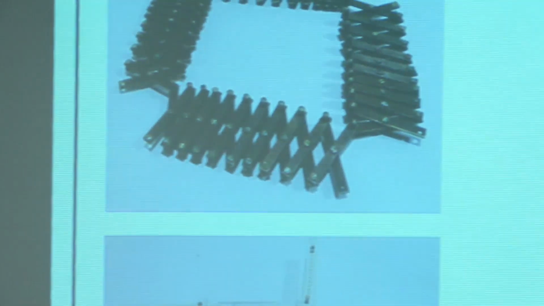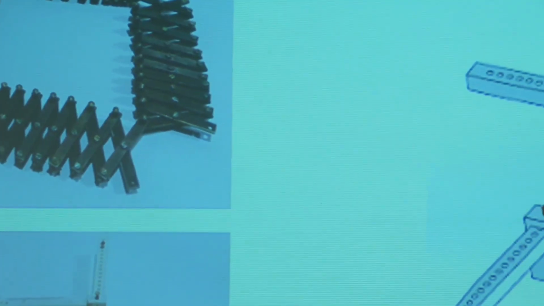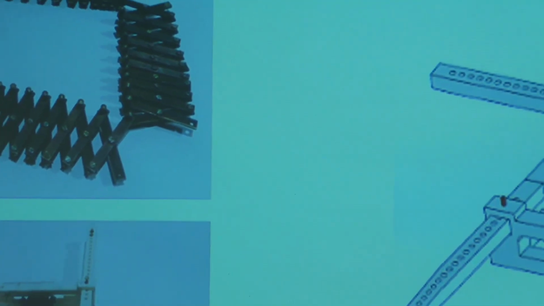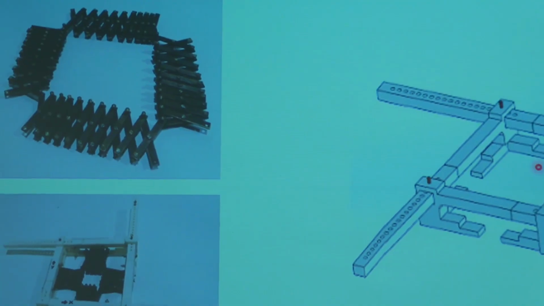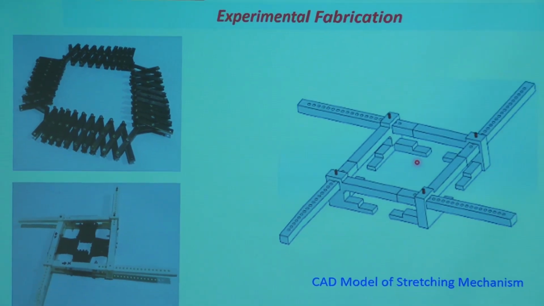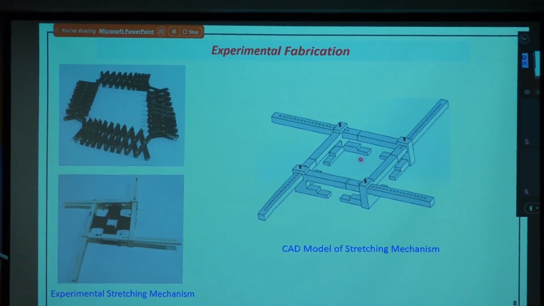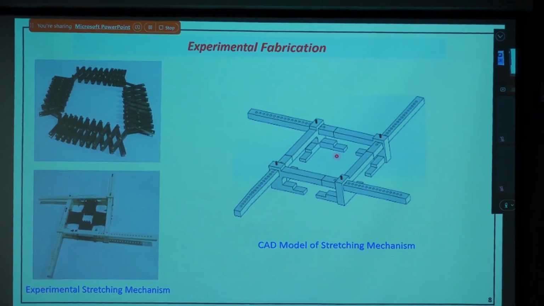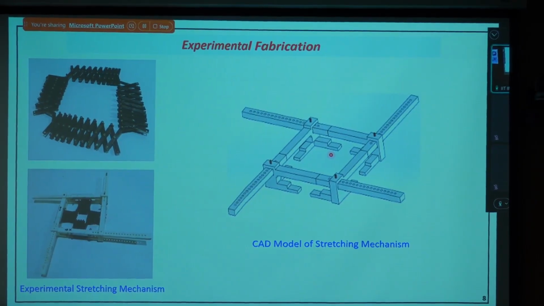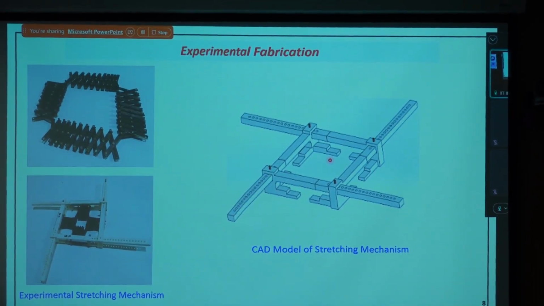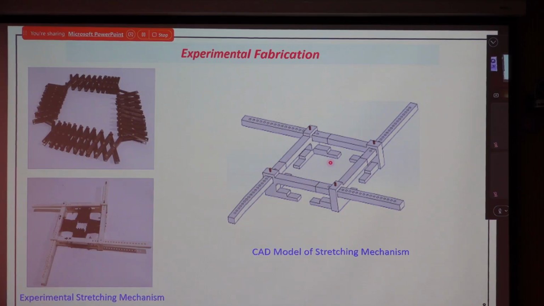Yeah, do you have any question? You said that that stretching mechanism, whatever that iron block is there, will try to push it inwards because of resistance. That stretching mechanism will not offer resistance. The membrane will offer resistance. When you put the membrane, it will offer resistance and try to come back.